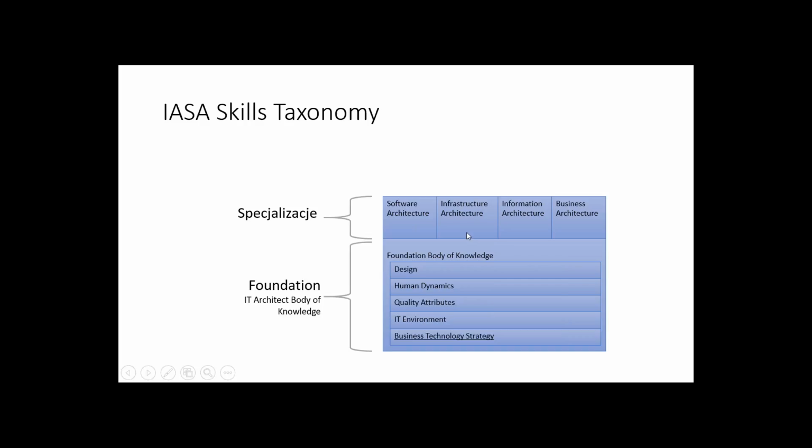Information architecture, which is nothing but a data architect, probably like these big data scientists who spend their career mostly in coming out with the models around the data. That's the information architecture specialization. And then there is a business architect who is more on the lines of enterprise architect, enterprise domain.